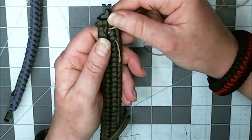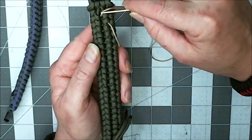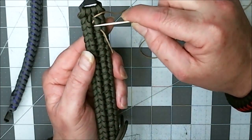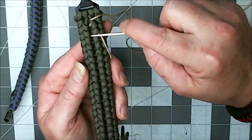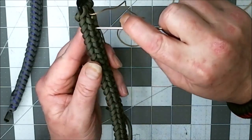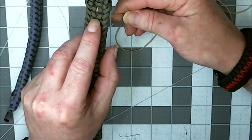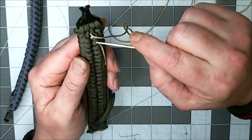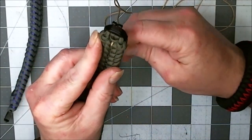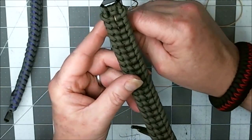Okay, now we're going to go to the back side of the bracelet. Now, we're going to go down to where we just went through. We're going to skip that one and go to the next one. So basically, we're going to go down two, right? And we're going to go through, and we're going to come out down here. You just look at it. See, it goes through there pretty easy.